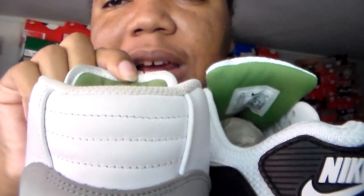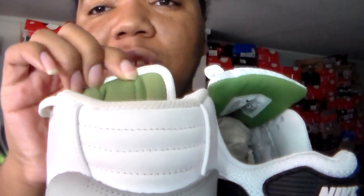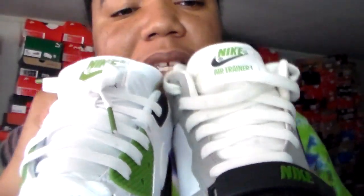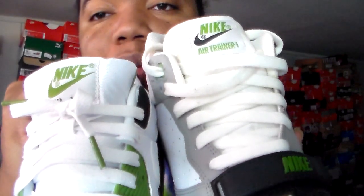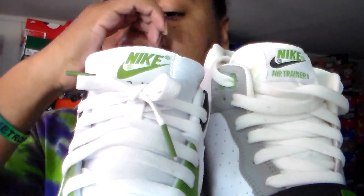Now, the green on this one, we could say due to time, it's almost been 10 years since I had this sneaker, because 2022 is right around the corner. It's 2 years from now. But maybe we could say this got dull a little bit over time, or the hue is slightly a little bit darker than this 2020 chlorophyll. Going to the top of the toe, well, not the top of the toe box, but the swooshes. Let's see. The Air Trainer 1 chlorophyll green is slightly more vibrant on the tongue right here versus the Air Max 90.